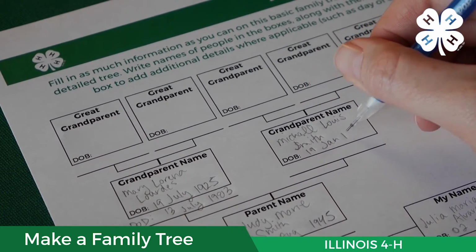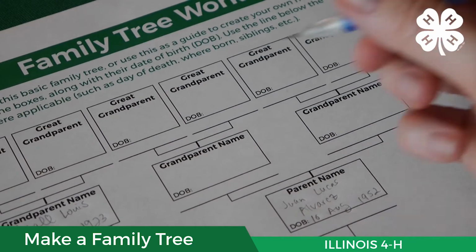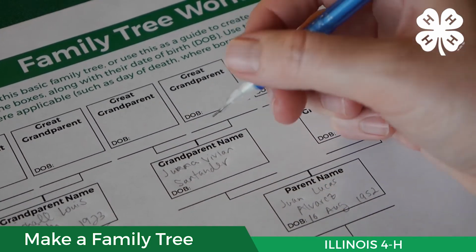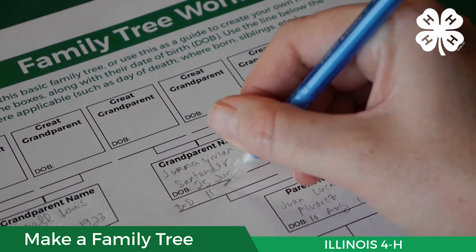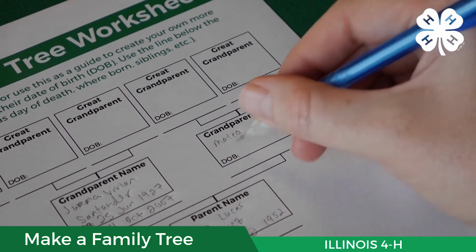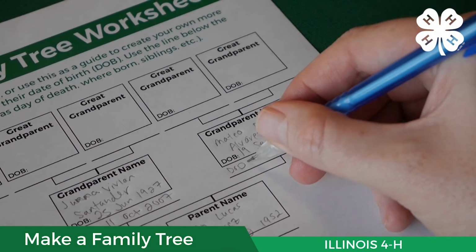Just like in the previous step, use maiden names for all the women on the chart. Then, fill in the grandparent boxes above your father's box with the names and dates of birth of his parents, your paternal grandparents. As before, use the line below their boxes for additional information, like siblings, place of birth, or date of death, if applicable. If your grandparents are no longer living, your parents or other relatives may have family documents they can share, like birth certificates, where you can find this information. Leave any info you can't find blank.